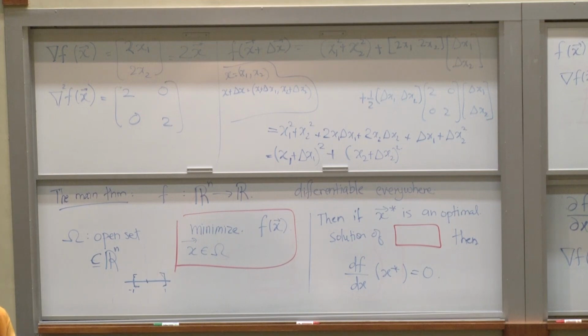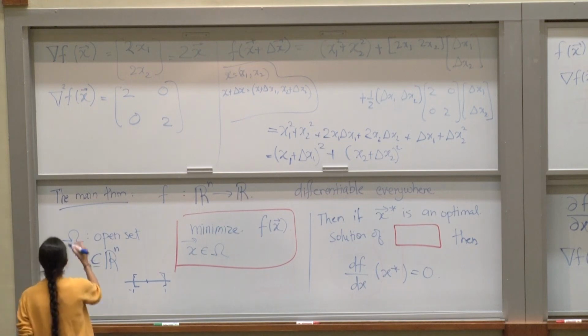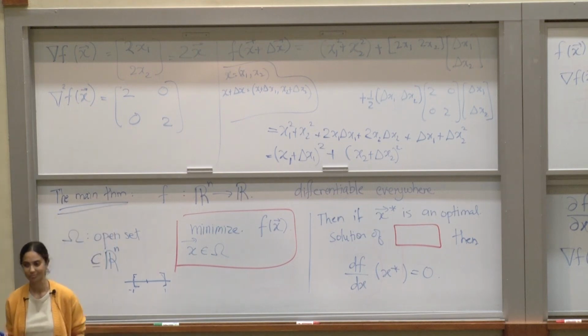So probably people have done things like this already, optimizing functions in a calculus class, maybe by taking the derivative, setting it to 0, and then finding the optimum, right? You may or may not have actually proved this theorem. It's actually unlikely, unless you've taken a real analysis class, you probably never proved that this is actually true. We're going to be doing this basically for the rest of the semester. So today what we're going to do is we're going to prove that this is true. And this is why it's called the main theorem, right?